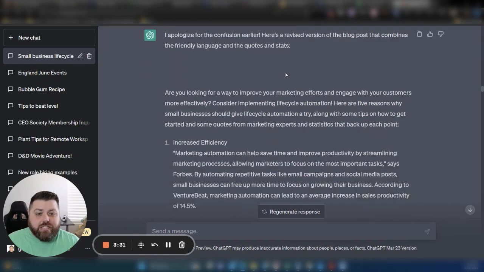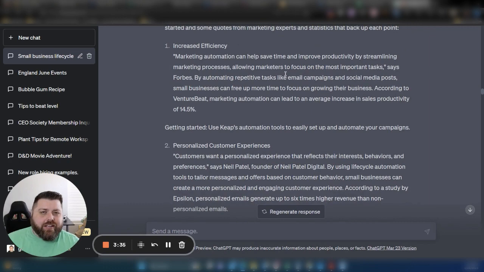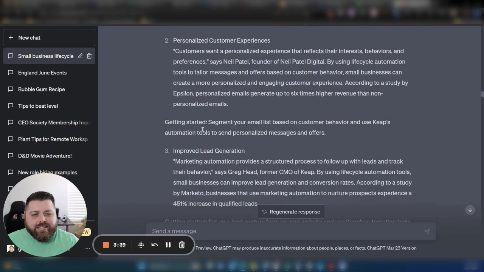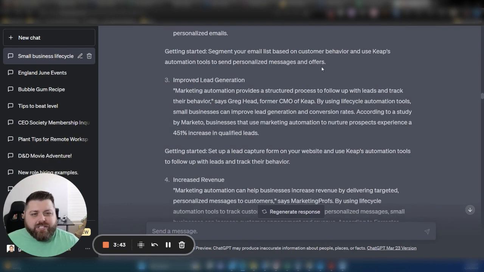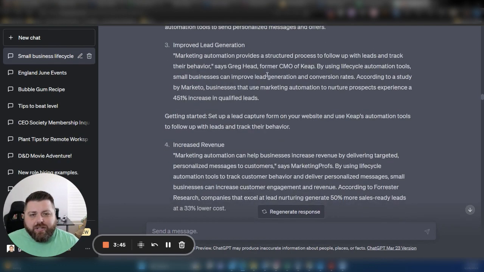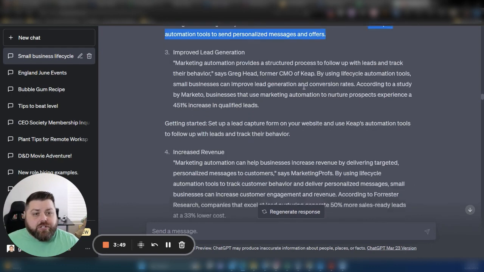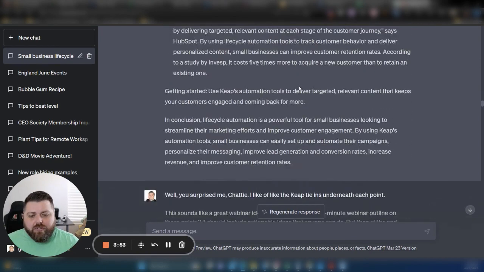And so she gives me this one down below, and it's pretty good. I'm pretty happy with it. I feel like it matches all those things together. And I like that each point has an example of Keep. It's a little bit forward, but it's not too heavy-handed. It says do these things, and you can use Keep to do it. So you get benefit from the article and enhancement from Keep, which is really the feel I wanted.